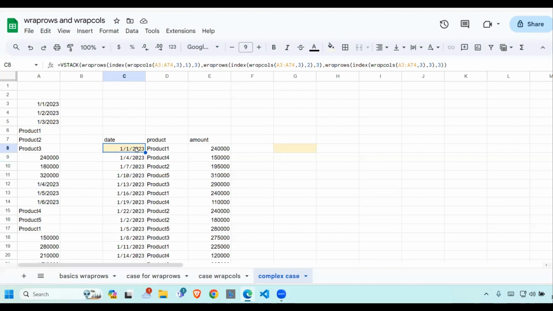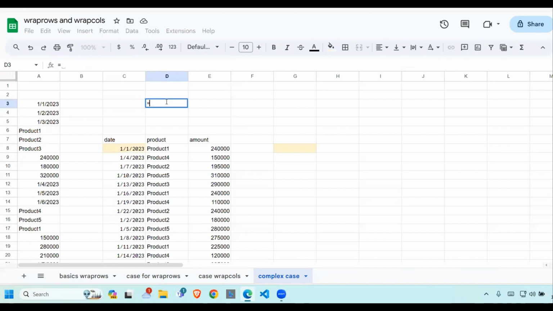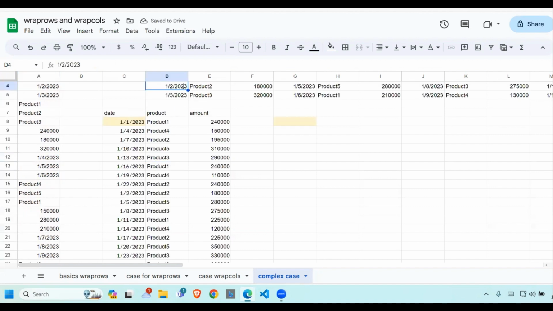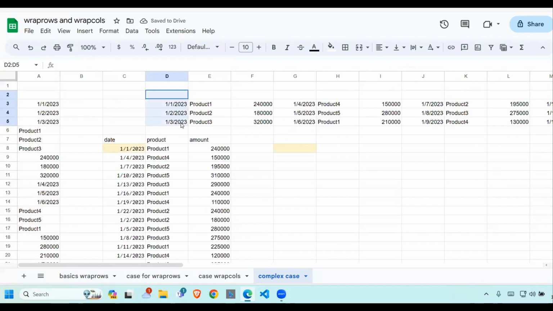Okay. So in short, what happens is I first use the wrap column function, which changes, just to wrap up, for those who have not understood, just use this. Then I say I need 3. Then it gives me this format. Okay. Now, I use the wrap row function to wrap this.